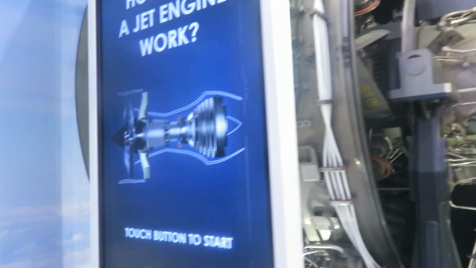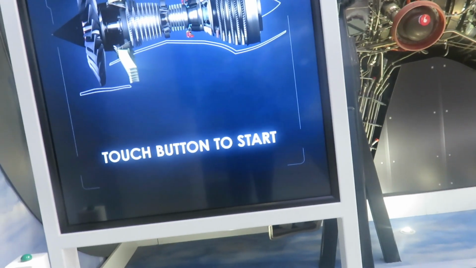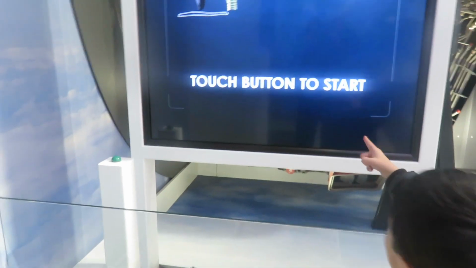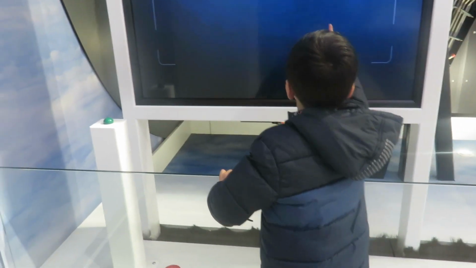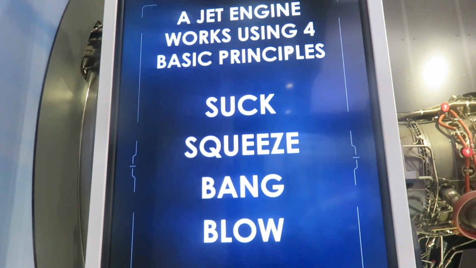Yeah, you can press that. You can press that and that will show you. Madalkhon, you can press this and it will show you how it works. Hey, look! Press the green button. No, press the green button. Hey, look! There we go. Wait, what? Okay.